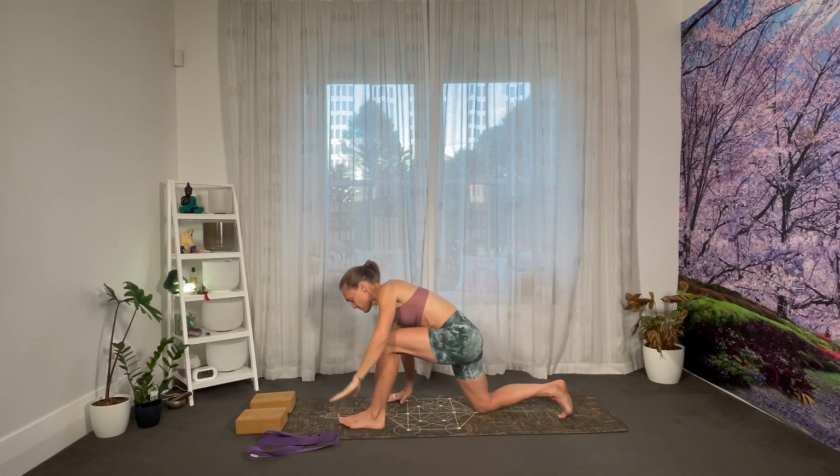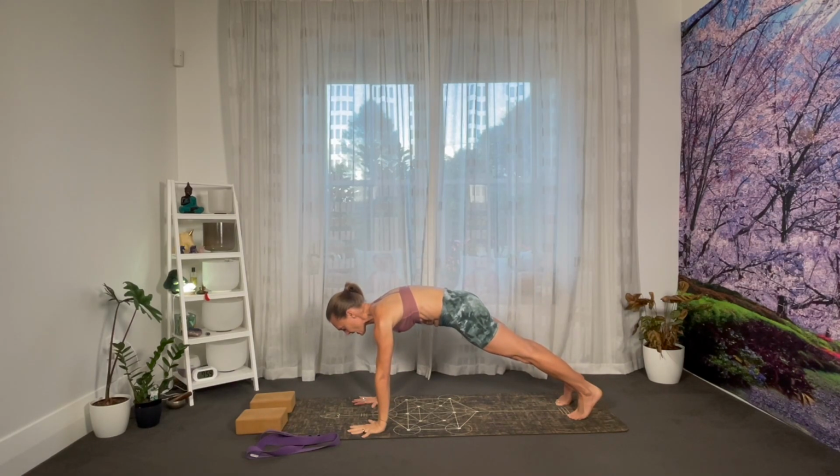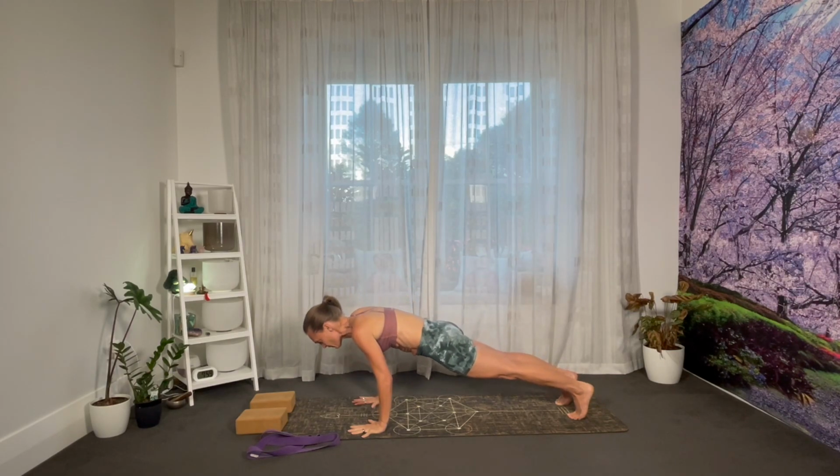Good. Shift the weight forward. Frame the foot. Step back. Plank position. Push down through the hands. Push down through the feet. Pull up on the thighs. Slow lower to your belly.